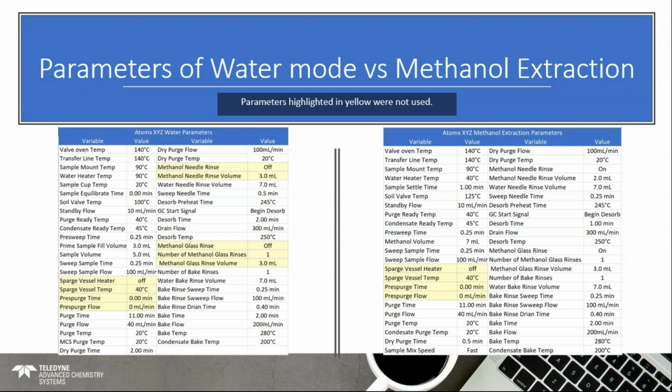for 1 to 100 or 1 to 50 dilution, where a 1 to 50 dilution removes 100 microliters of that methanolic extract and dilutes it in 5 milliliters of DI water, then purges it, whereas a 1 to 100 removes 50 microliters of that methanolic extract and adds it to 5 milliliters of DI water and then purges it. Since the sample concentration is also higher, the methanol rinse feature was utilized to ensure a clean transition and to reduce carryover.